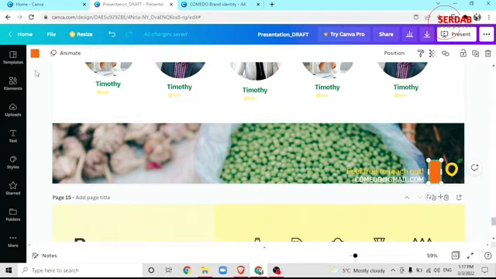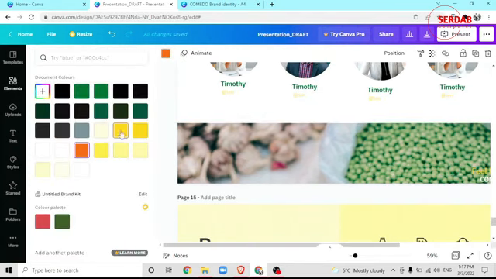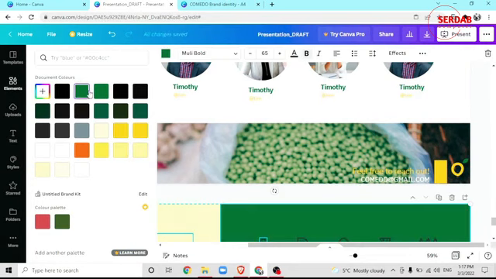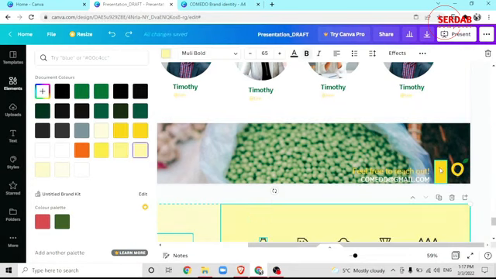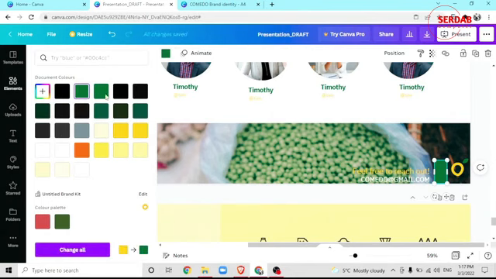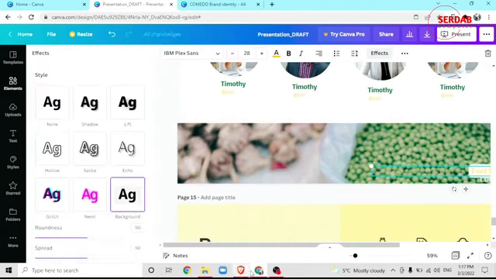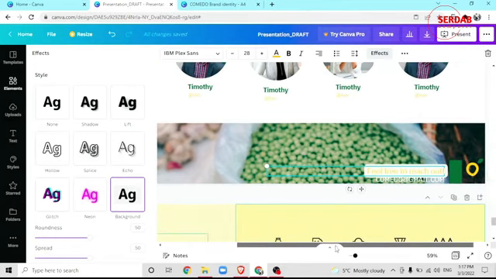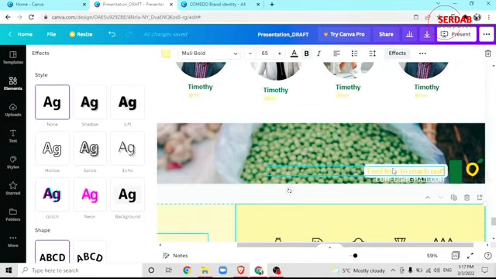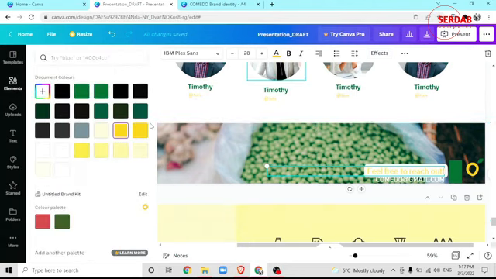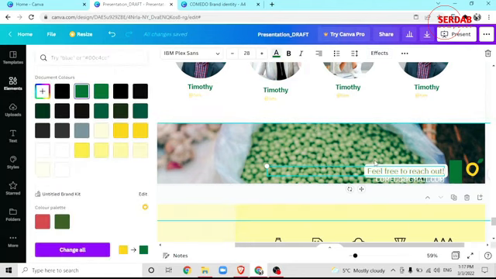Okay, I'm just going to make this that yellow that's from my color palette, or that green. Give this maybe a background. Maybe this can be green as well.